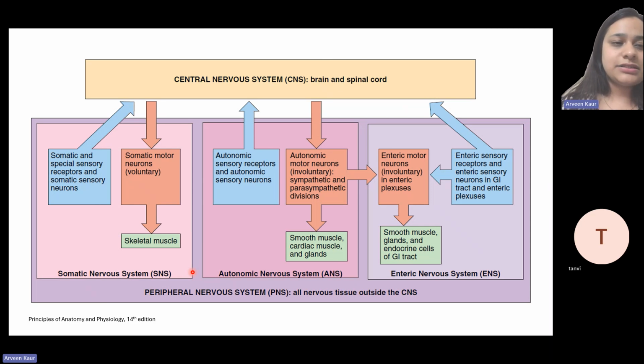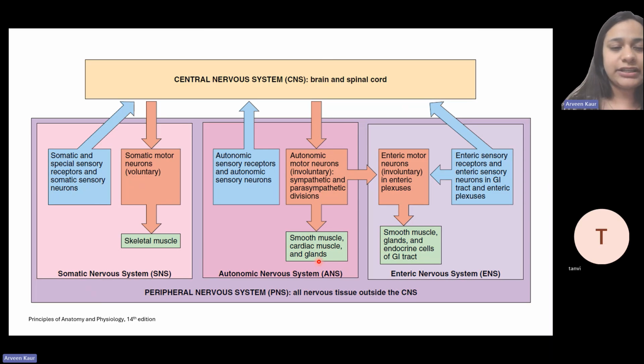So autonomic nervous system basically controls all the internal body organs, the glands, the smooth muscle, the cardiac muscle, the diaphragm, it is another smooth muscle only, right? So all the involuntary movements are being controlled by the autonomic nervous system, right? For instance, I cannot think that, okay, I want my heart to beat at 72 beats per minute, right? If I think like that, my heart will not beat at 72 beats per minute. That is not possible, right? That is something that is not in my control.